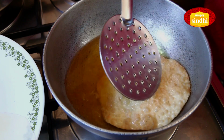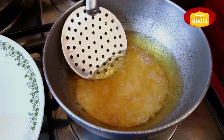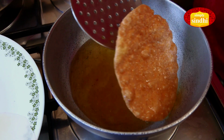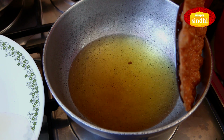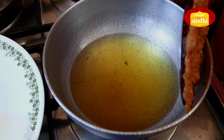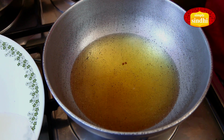I'm now going to turn it over. Let the other side cook as well. This is how the color needs to be on either side. And now it's ready to be removed from the kadai, and I'm going to take it out on a tissue.